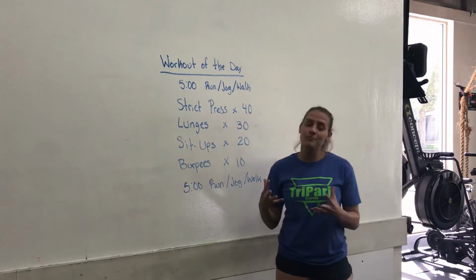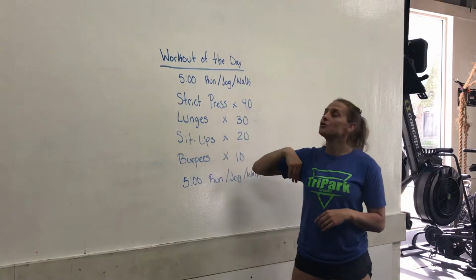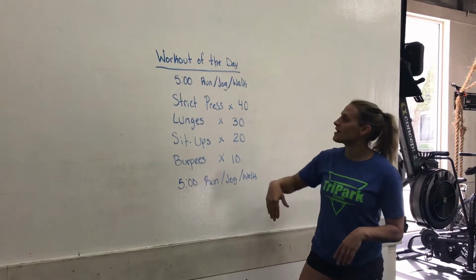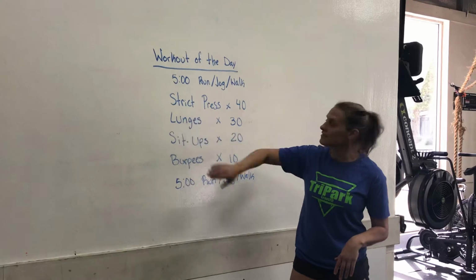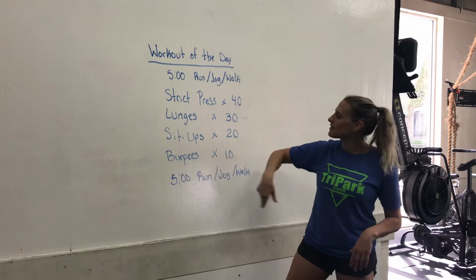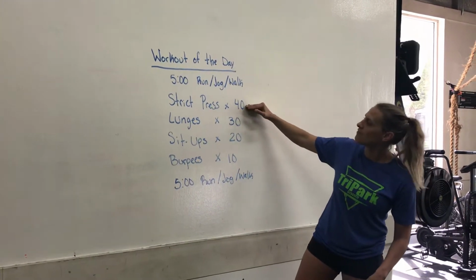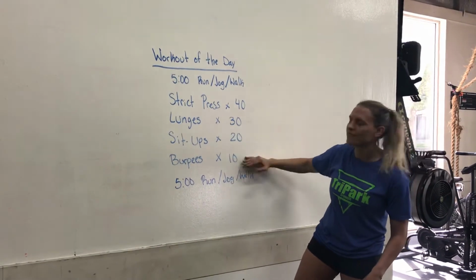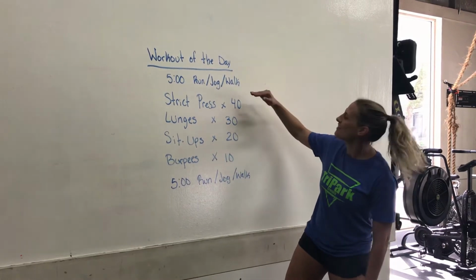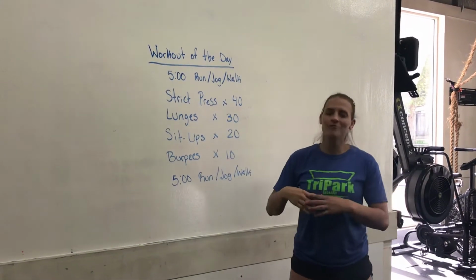However, today's chipper, you don't have to go from one movement to the next. You can actually partition the reps however you want. So for instance, in today's workout, there's 40 strict press, 30 lunges, 20 sit-ups, and 10 burpees. Let's say I want to do this in sets of 5, and maybe I do 5 strict press, 5 lunges, 5 sit-ups, 5 burpees. And then you do that again, and then you're done with your burpees, right? And then you keep chipping away that way, or however you want to do it. So just think of it that way.